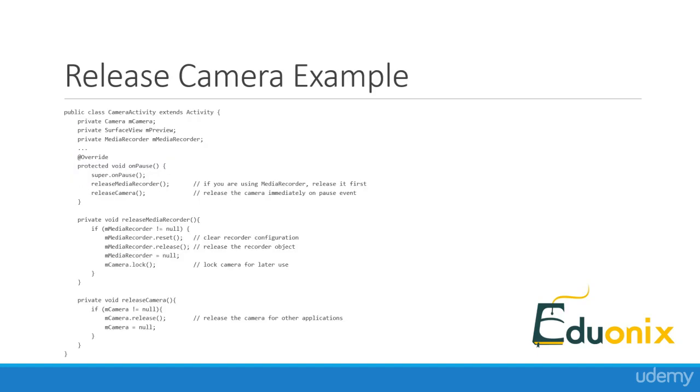Here in this example, we show how to properly release a camera and also release a media recorder. In the onPause method callback of the activity, we ensure that all media recorders and cameras are released for this activity before moving it to the background. Note that in the method releaseMediaRecorder, we ensure that the media recorder instance is not null, and then we call the reset and release methods on it. Once it is released, we call releaseCamera, and after verifying the camera instance is also not null, we release the camera so this application and other applications can then reuse the camera in the future.